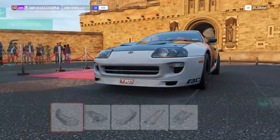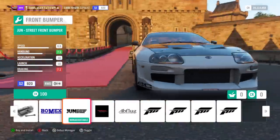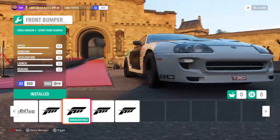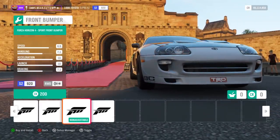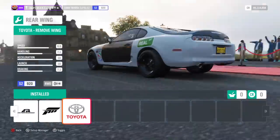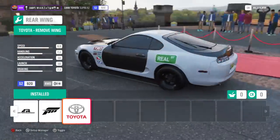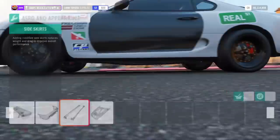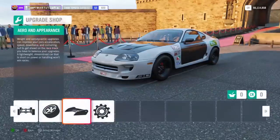And oh my god, body wise you can put all these bumpers on there and stuff. It just looks so nice. You can put that one, that Fast and the Furious looking one. But these bumpers right here, oh my god, this Fast and the Furious edition from Horizon 2, front bumpers, and all that stuff with the lip and everything. You can put a carbon fiber, you can put it with the diffusers and all that. Oh, I did take off the spoiler. It reduces the weight. So of course, let's take that off, even though I like it with the spoiler. Did not put no back bumper, no side skirts, and I did put the hood, reduces more weight as well. So that is it with the build.